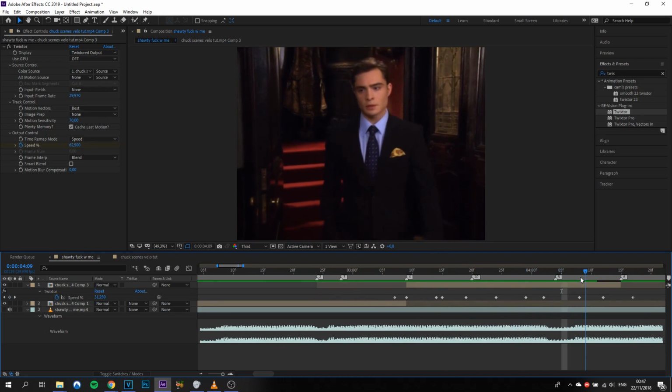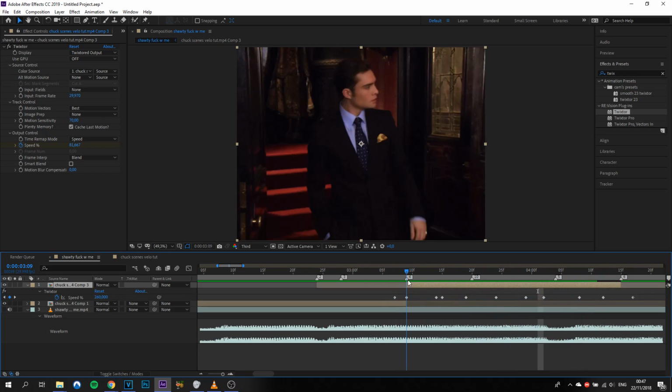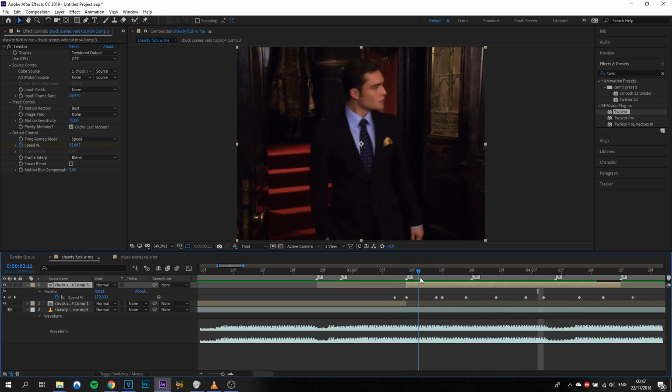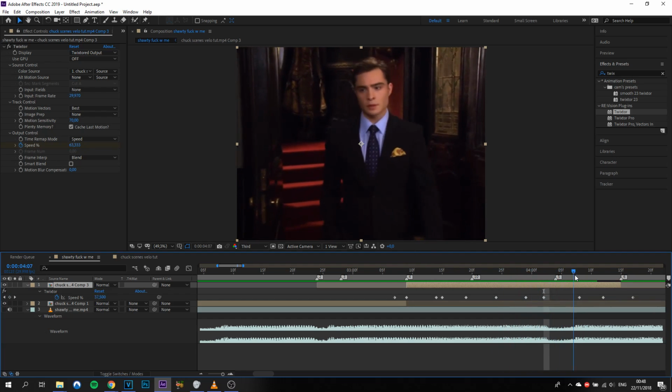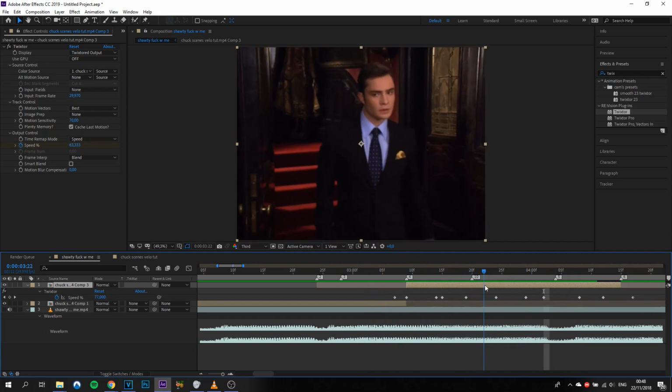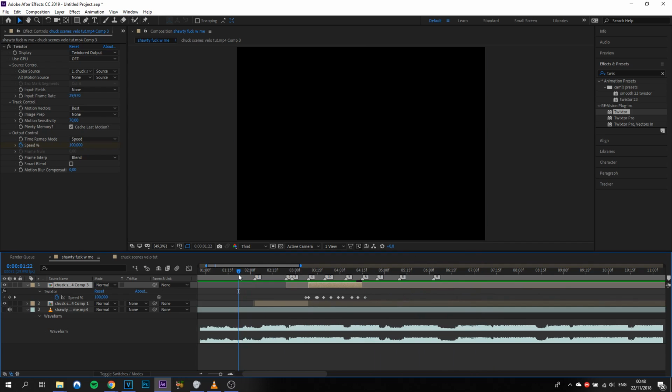I don't really have a big speed acceleration here, because if I make an edit of this, I would just make a transition here, and zoom in a little bit at this point. So maybe do a little zoom, so you can put some extra appreciation in how he looks in the scene or something. But I'm not going to do a big velo thing again, so it's just going to be very subtle, so it looks really nice. And this is how it should look if you follow my tutorial.